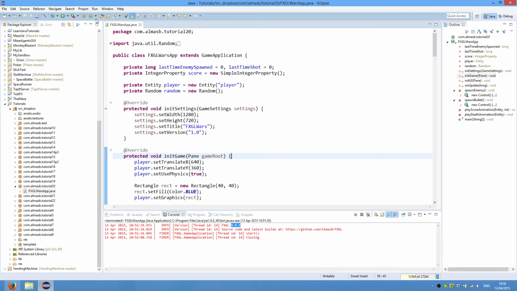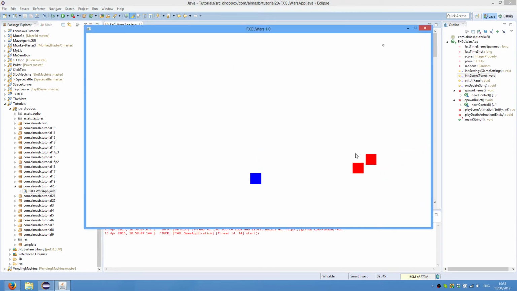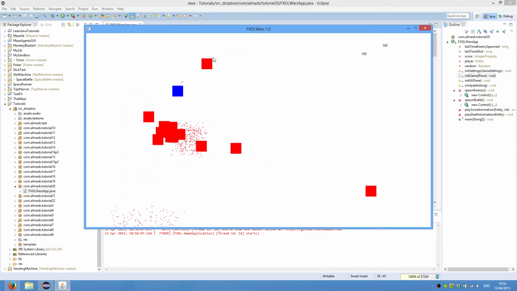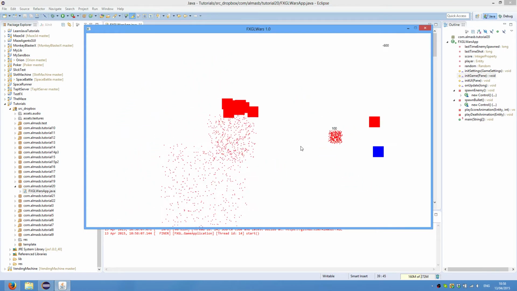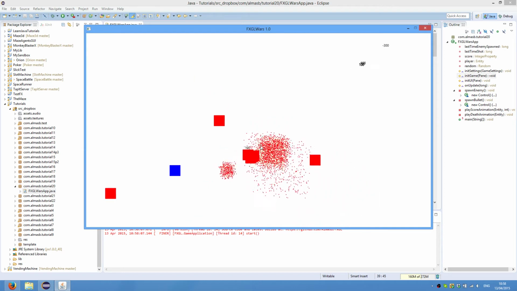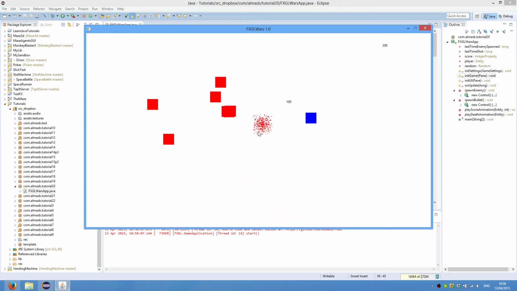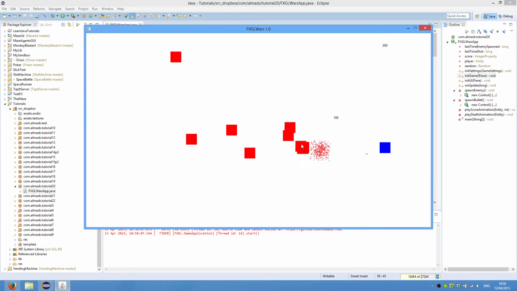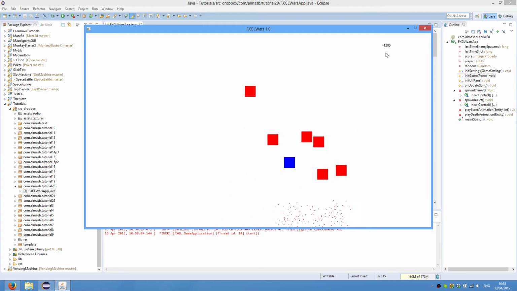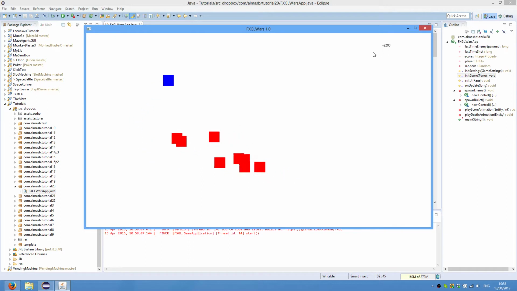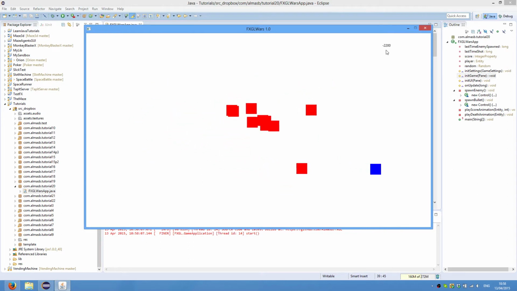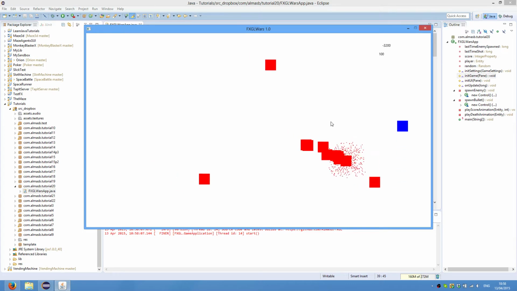And to show you a quick demo of what we're going to do, this is the Geometry Wars clone that we did, except we had circular enemies and now we have squares. So when you shoot an enemy, it now explodes into lots of small pieces, particles. And now when you score positive or negative points, these are animated to go into the pool of points, or score, in the top right corner.